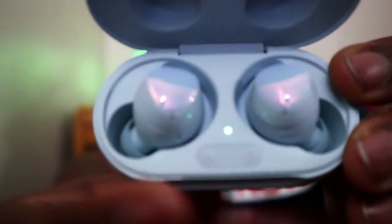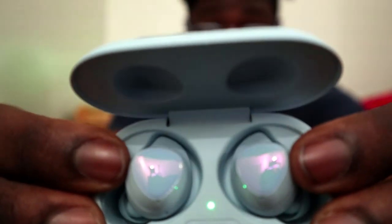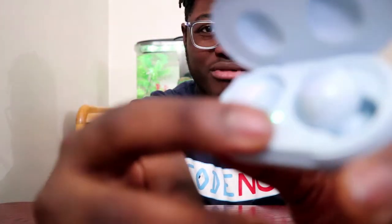So we got our left and right. We got our two blue Galaxy Buds Plus, and that indicator light on the inside to let you know how much charge the case has. Although the left and right is raised, they don't press. Not sure why Samsung did that, but oh well. Other than that, the case feels pretty much the same size as last year. Matter of fact, we just get last year's.